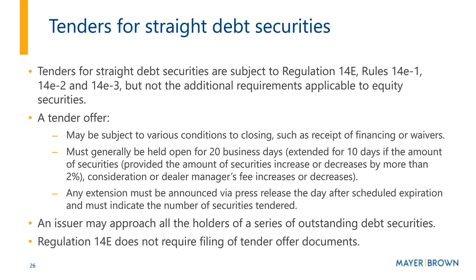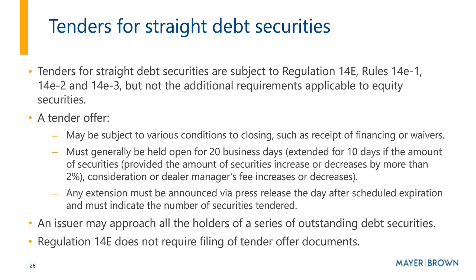Regulation 14E generally provides that a tender offer must generally be held open for 20 business days, and it has to be extended for 10 days if the amount of securities changes by more than 2% or the consideration or dealer manager's fee increases, and any extension must be announced via press release the day after scheduled expiration and has to include the number of securities tendered.